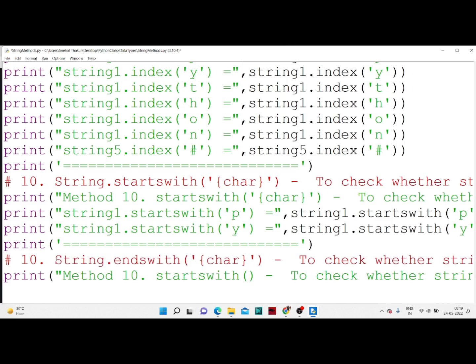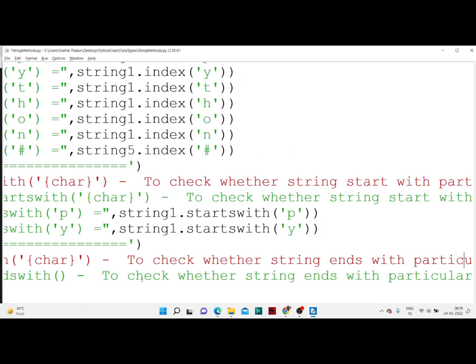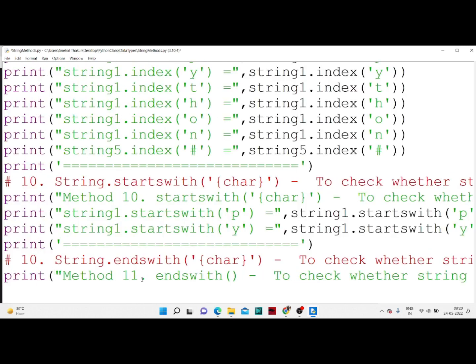String dot endswith, this is my method 11, to check whether a string ends with a particular character.